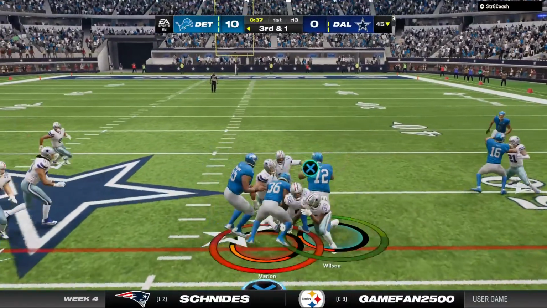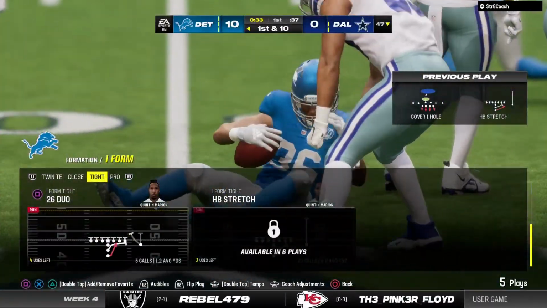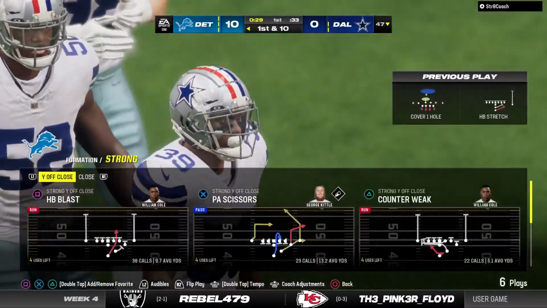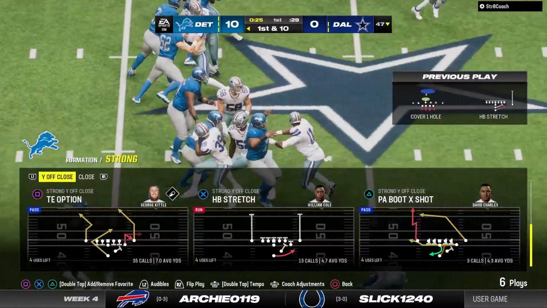On third down, Marion. And he's got the first down yardage as he brings this up to the 47. Well, after an interception, last thing you want to do is go 3 and out, give the ball right back. They avoided that. Yeah, you definitely do not want to do that.